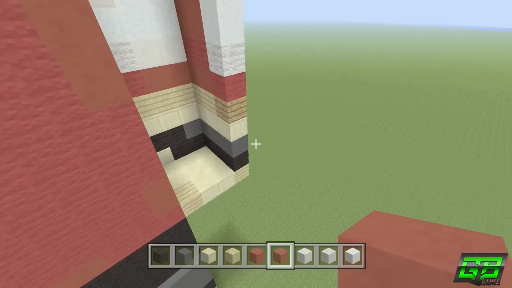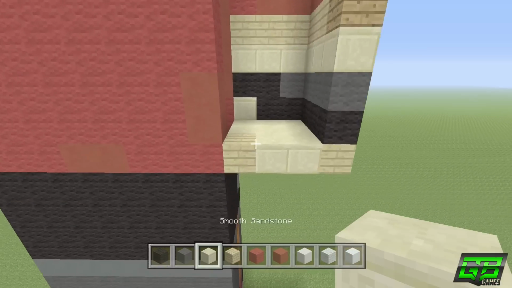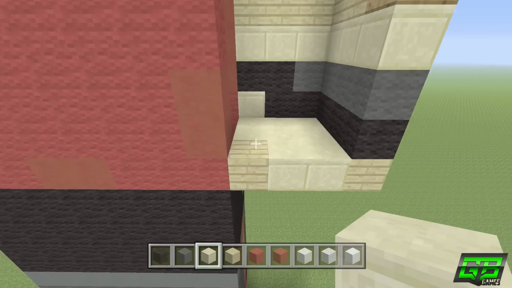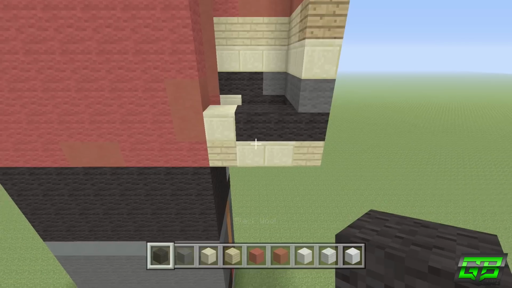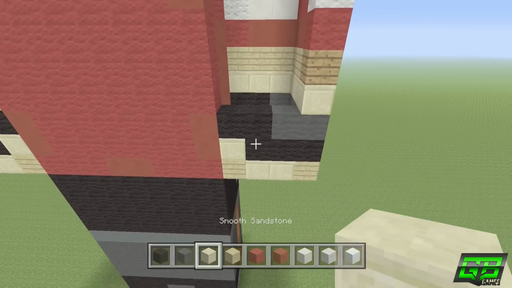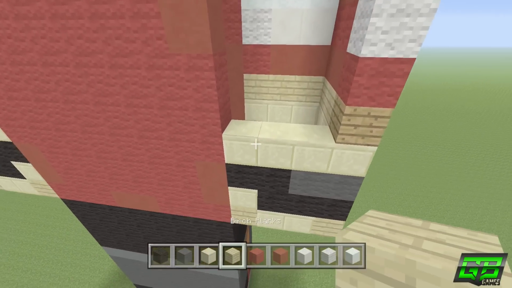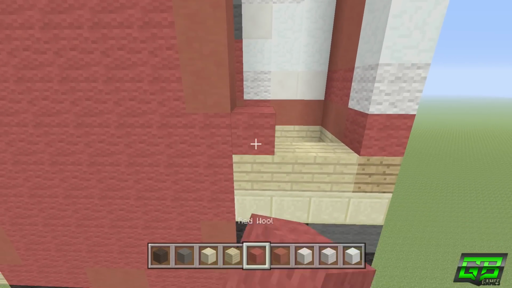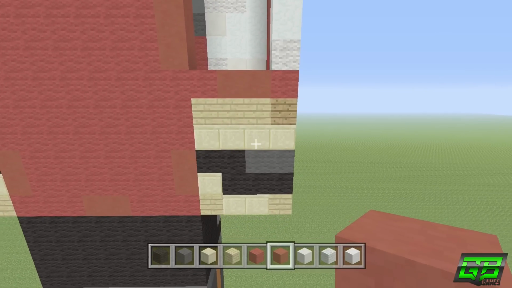Now coming back to the other side, so the other side of the arm, we're going to do the exact same. Starting on the first layer, from left to right, we got 1 birch plank, 2 smooth sandstone. The second layer is 1 smooth sandstone and 2 black wool. On top of that, we're going to place 2 black wool and 1 grey wool. On top of that, we're going to place 3 smooth sandstone, then 3 birch planks, then 1 red wool and 2 red stained clay. And that was the 6th layer.